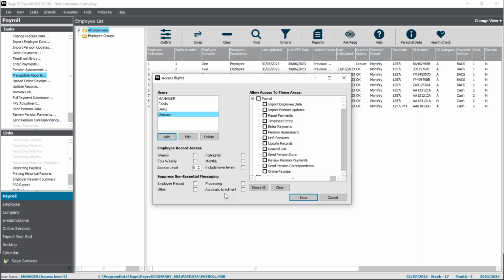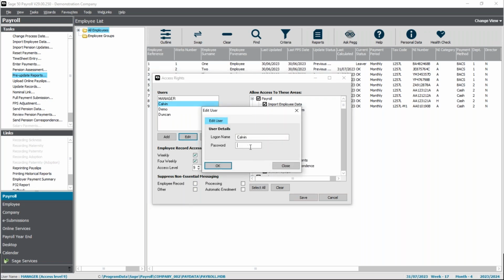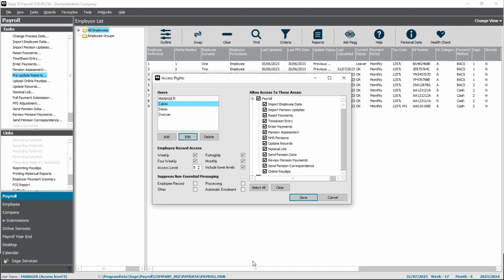You can delete them, of course, just by highlighting and clicking the delete button, and that will delete that user. So if you have someone who's left and then being replaced, you could delete their username and then set the new hire up with a new username if you wish to do that. So that is the adding or editing additional users. So again, if you want to edit the password, so you see I've got my own here, you could just click edit, and then as I did not assign myself a password, I'll assign myself a password now. Click OK, and that's it.